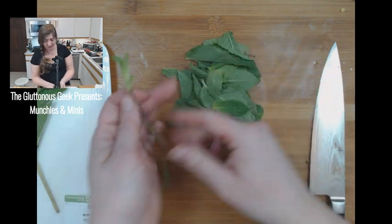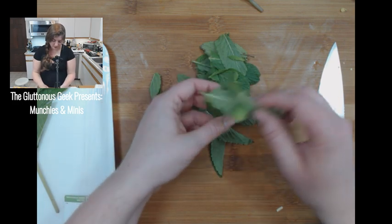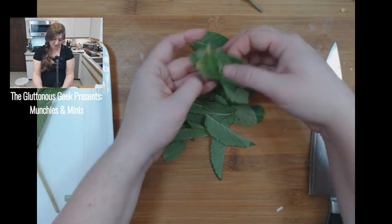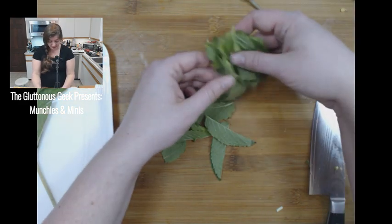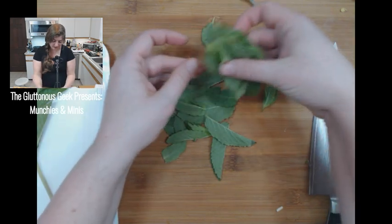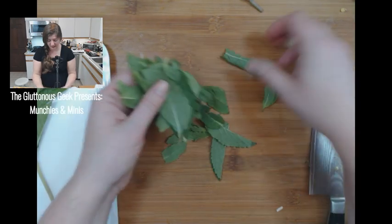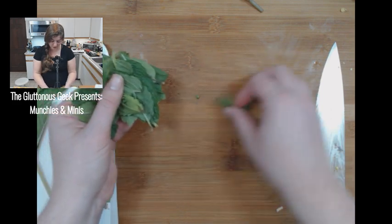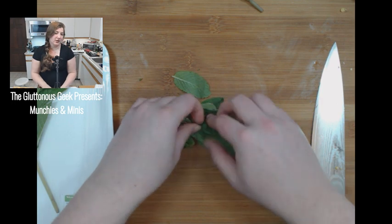Nice little pile of herbs there. And now I'm going to take this pile of herbs and make it into a roll of herbs. And yes, you're probably thinking, oh, roll of herbs. 420 is not until next month. Well, yes, but no. It's going to look like that, but it's not going to be that because gross. We're not going to eat that. We're going to eat this. And if you have no idea what I'm talking about, you'll understand when you're older.